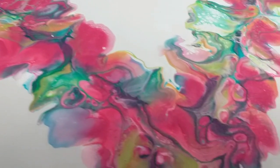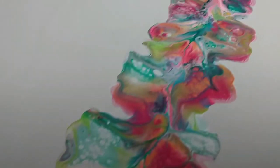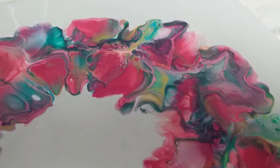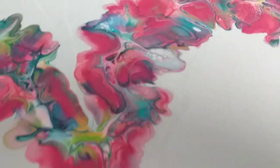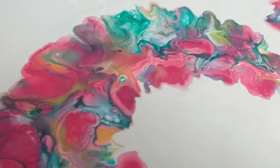It's absolutely gorgeous. I am so happy that I added that dark green, that phthalo green on top, because that really stands out. And no brown, it hasn't mixed. I've got some gold coming through, but that's the gold, that's not brown. Otherwise, I've just got pink and green side by side, and I love it. I'm so happy with it.